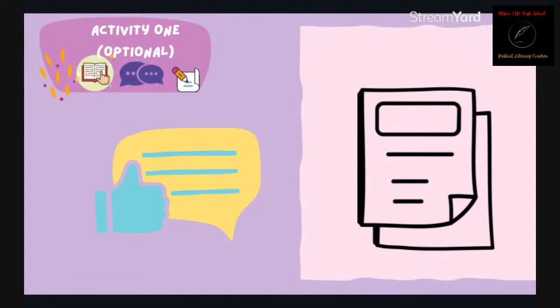For the first optional activity, students begin by rereading their section diagnostic response and the teacher comments and evaluations they received. With a writing partner or the teacher, they discuss how they might improve their writing, then revise their response to address the feedback.